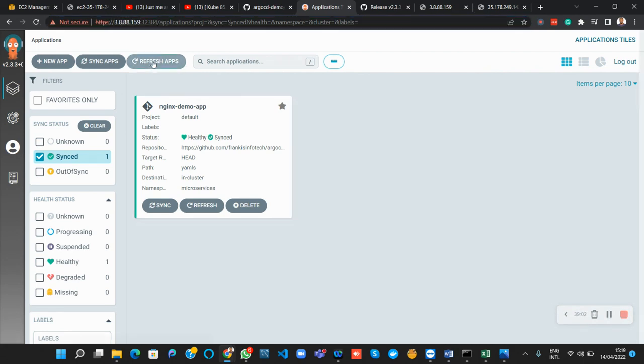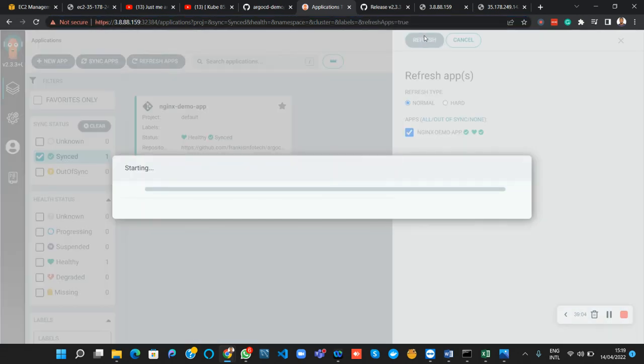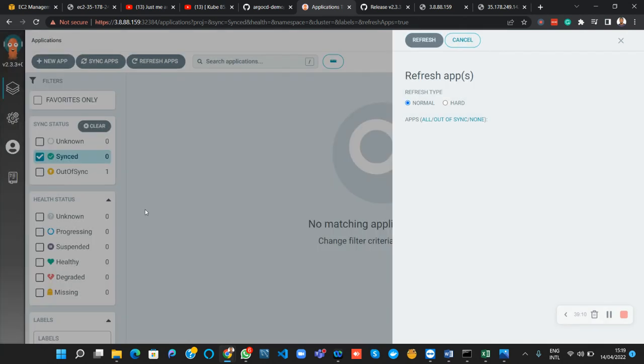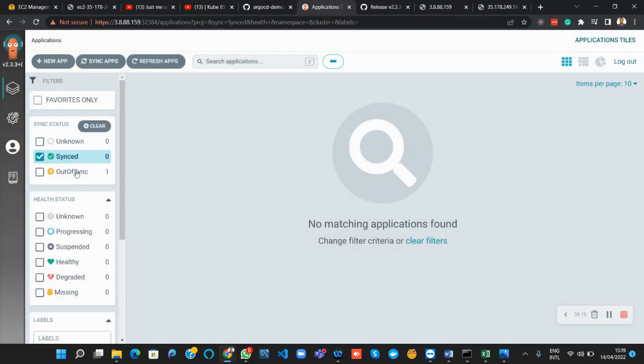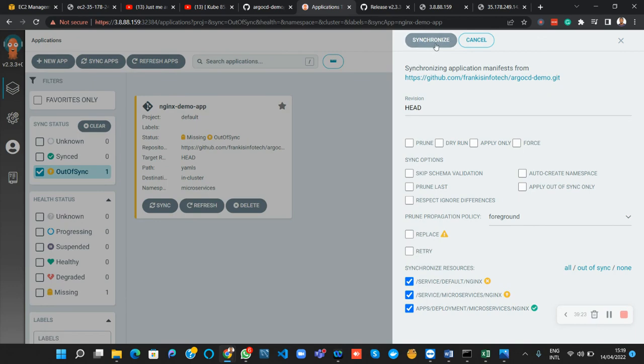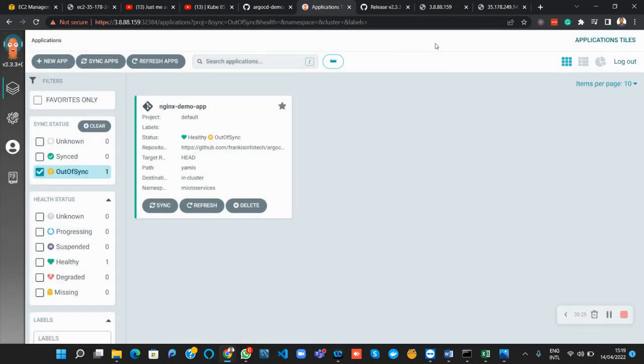If I refresh the app, it should go out of sync. Can you see? My application is now out of sync. So I may now have to manually sync this application. Great. So sync it, because I've made changes to the application.